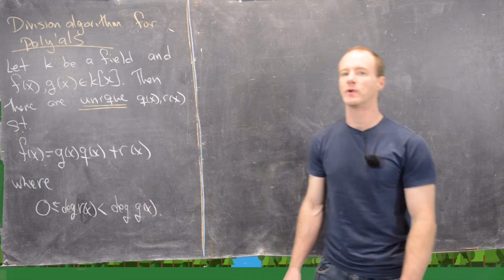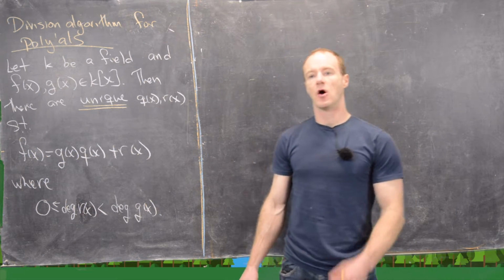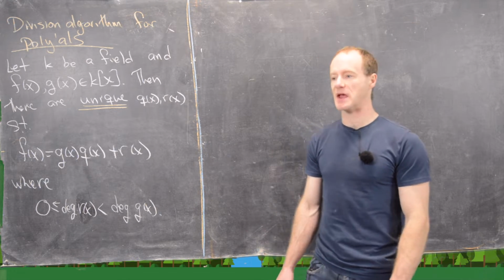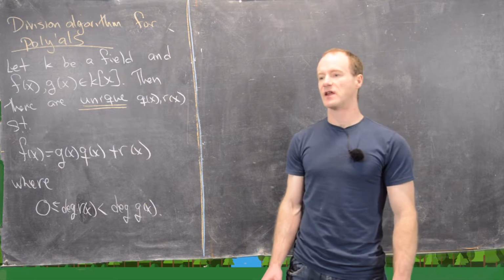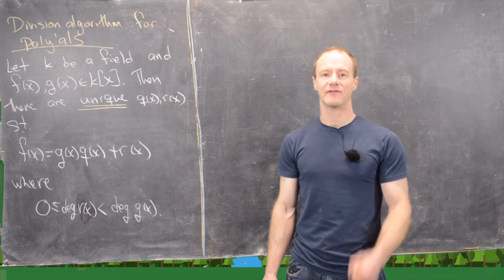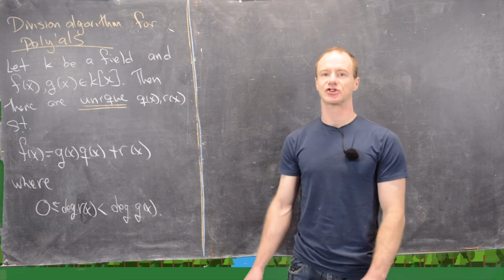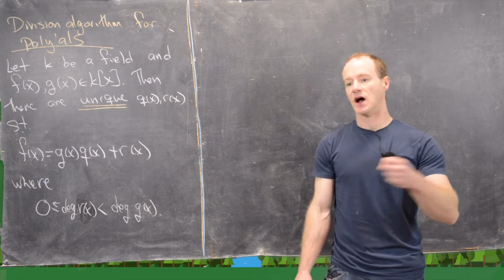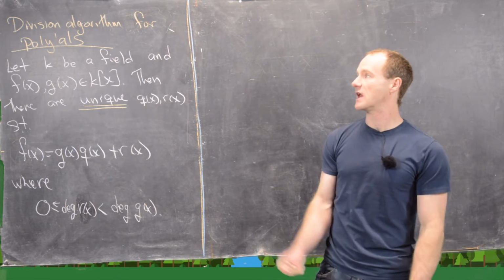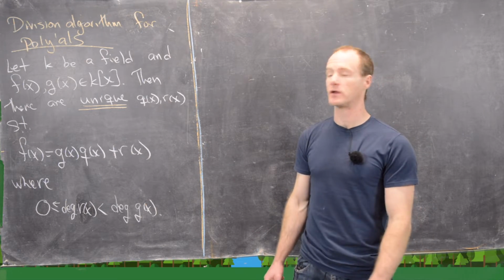In a previous video, we looked at polynomial rings, and we showed that over an integral domain, its polynomial ring is also an integral domain. But in fact, that's not enough to give us all of the structure that we really want. We have to have the ground ring be a field in order to get some kind of nicer structure, which puts polynomials on the same level as integers. And that is exhibited by this division algorithm for polynomials.